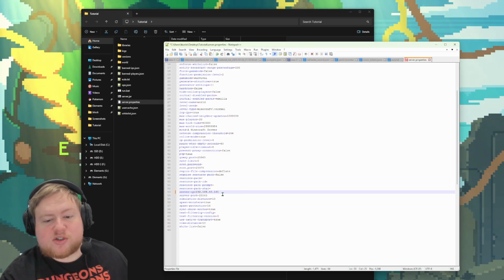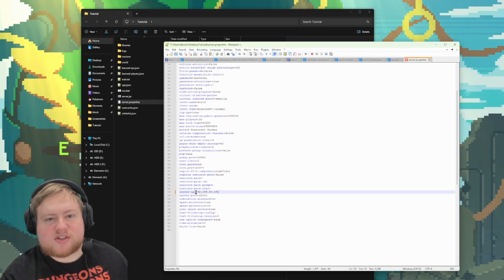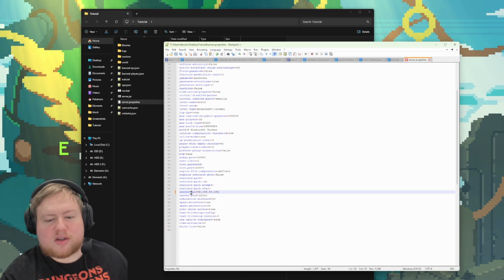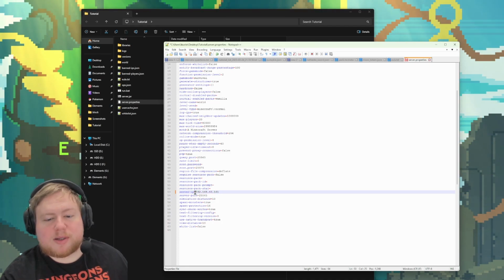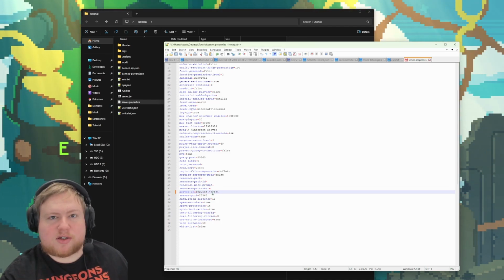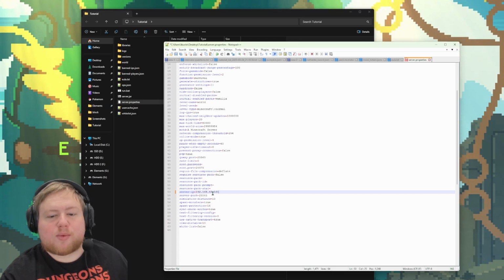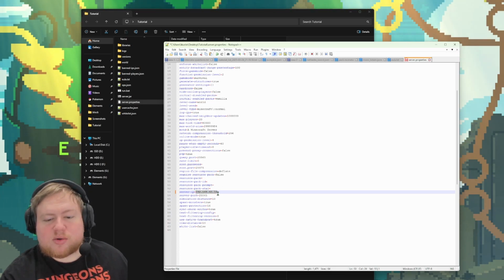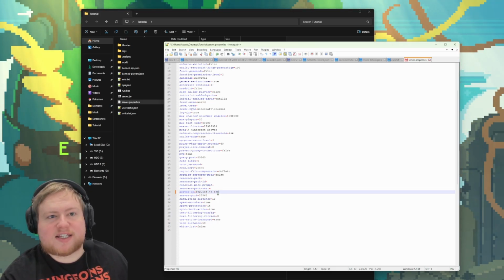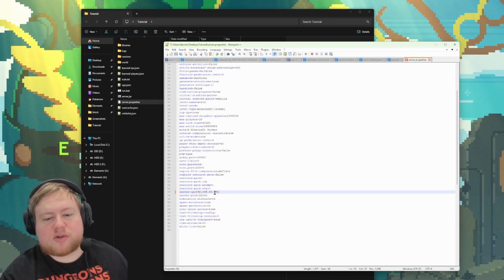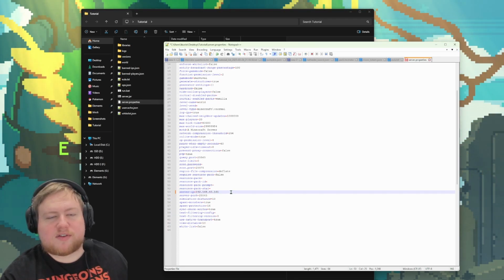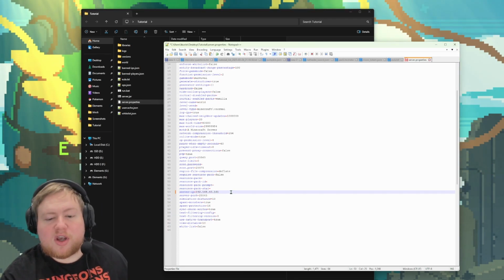Don't worry, this is just a local IP address, so there's nothing that anyone will be able to do if they have this address here. This is just how you will connect. This will also be if anyone is connecting on the same network, you'll want to give them this IP address instead of your public IP address.